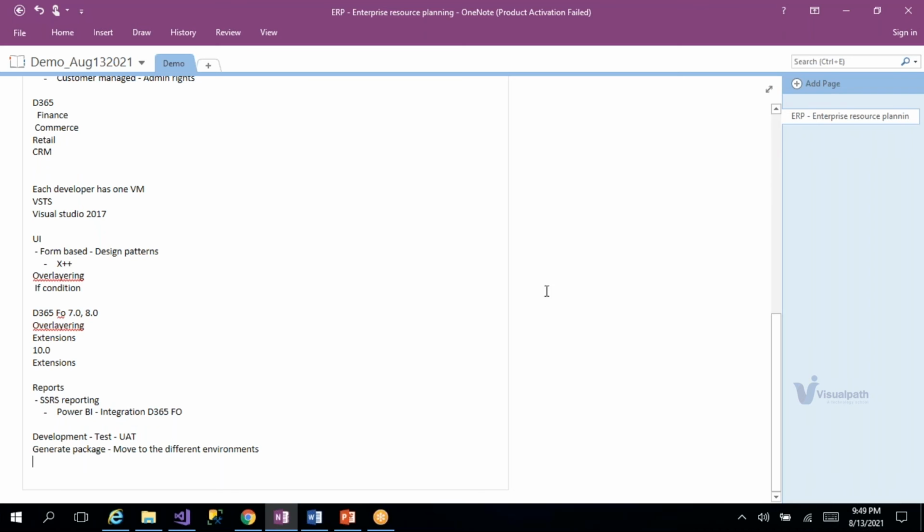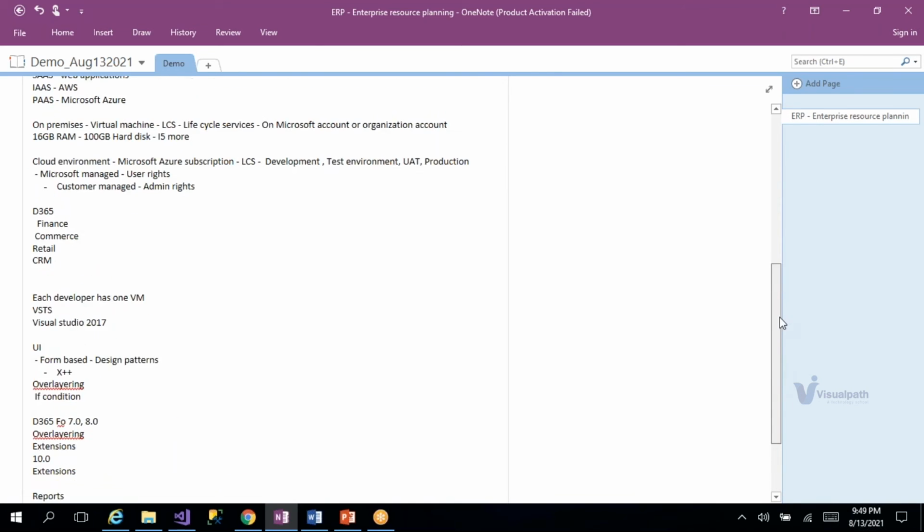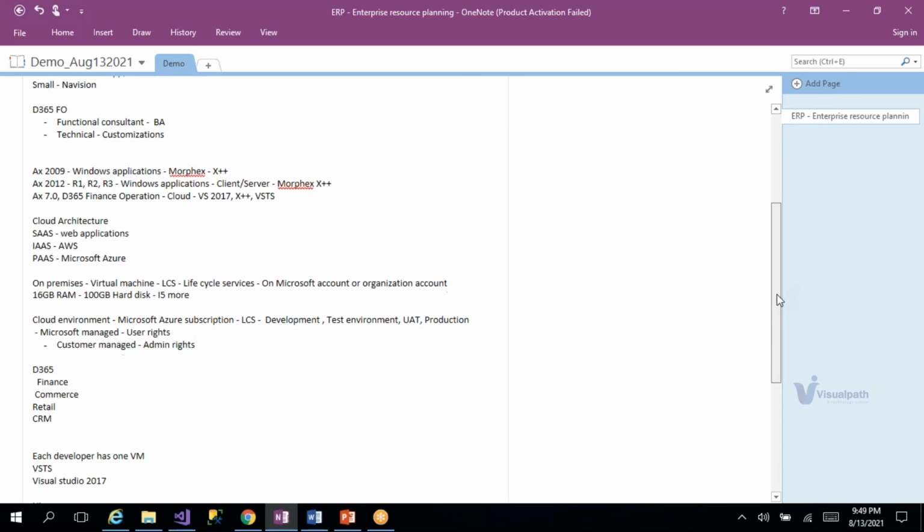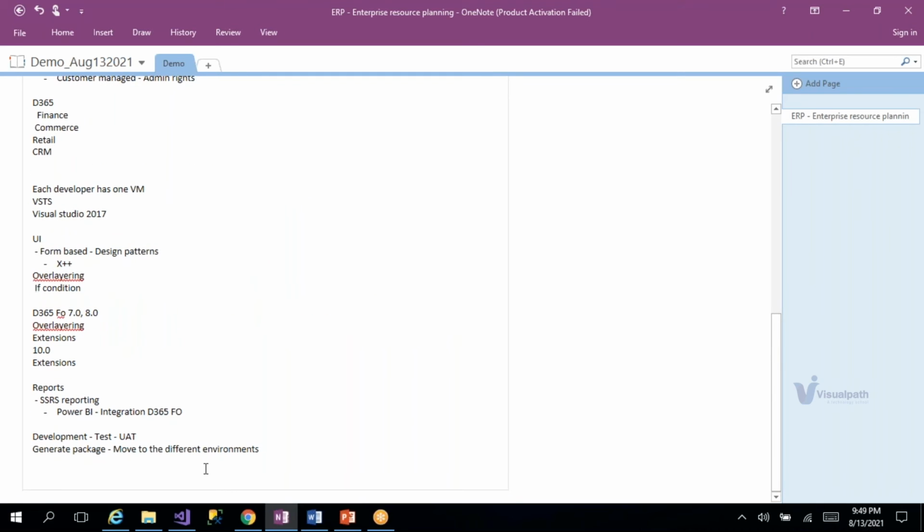Hello, Ram. I have one question. You are telling everything on production the Microsoft team will handle. So if I want to restore the database, is it possible? Good question, taking a backup? Yes, it's possible, but you're not going to directly connect to the Microsoft database. Through LCS, we will create a request. There you will specify the destination environment where you need to restore the database.